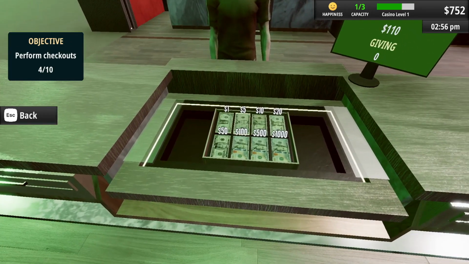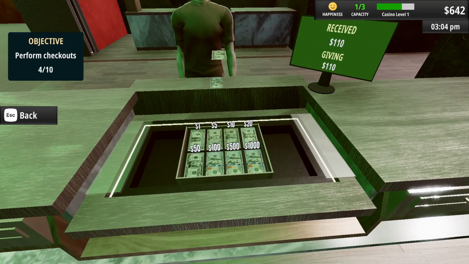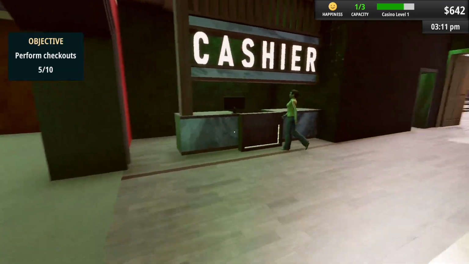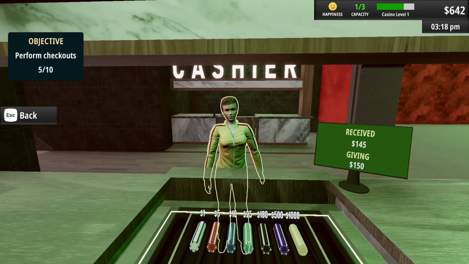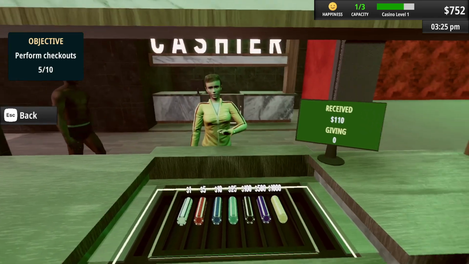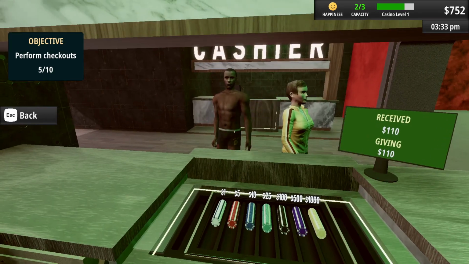A 110, right, 110, there we go. Oh, hello. Excited to be here and play some games. Hi. No, okay. 110, right, there we go.